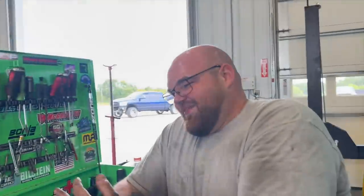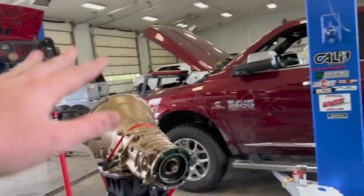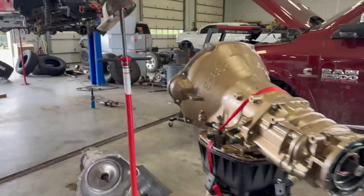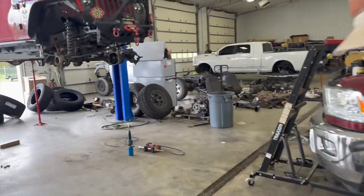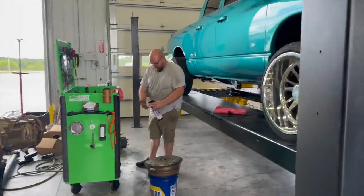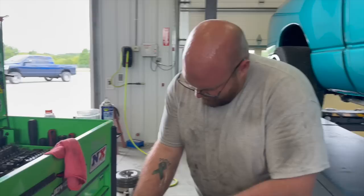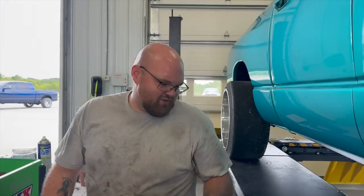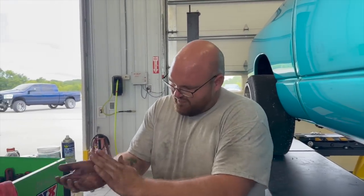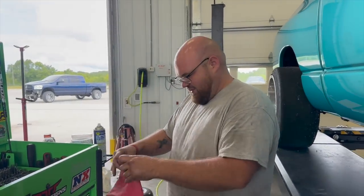I love Dodge transmissions, man. They're just so reliable. Yeah, no matter how built they are, no matter how much you spend on them. I mean, shoot, we had like 18 grand in the last drag truck trans, and that thing still made it like two passes before it just died every time. Yeah, and we had that one trans that every time we started it, it ate a pump out of it. Yeah, and then it died every single time.